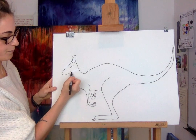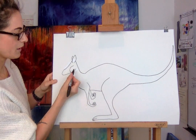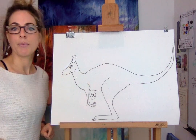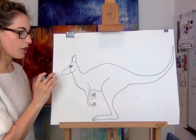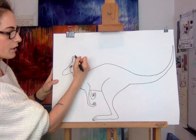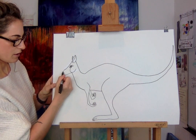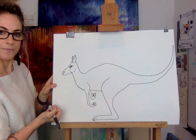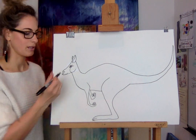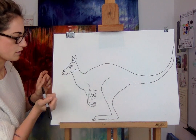Let's go back to the face. Make that quite rounded so he looks cheeky — that would look cool. Then we want a nice big eye. You can do any eye you like, but I'm putting the eye above the circle bit. You do not need that circle bit if you don't want to, but I feel like it looks nice like that. The ears — we could just put some more detail on the ears. The nose is really important and so is the mouth. He's got a bit of a nose that goes like that, then a happy little mouth. I've made him a bit cartoony, and there's a little nostril there.